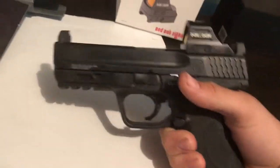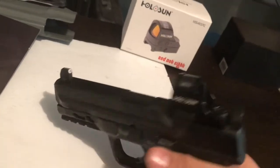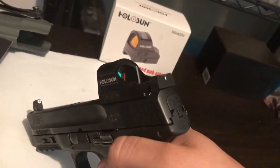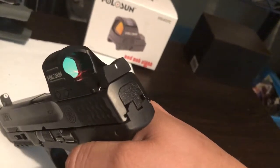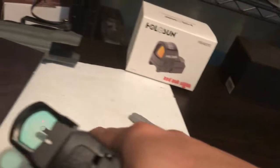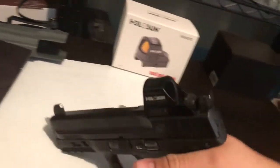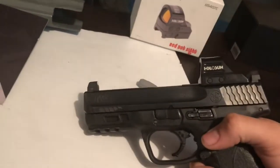When you have to get backup sights or suppressor-height sights, I went with Big Dots. You need a Glock rear and an M&P front, but they don't really sell them like that. I had to call XS Sights and say I need an M&P front and a Glock rear. They said they couldn't confirm that would work, and I said let's give it a try. I lined them up as best I could and shot them.